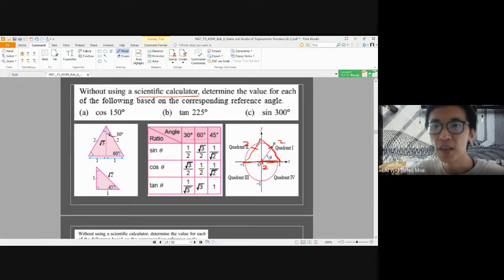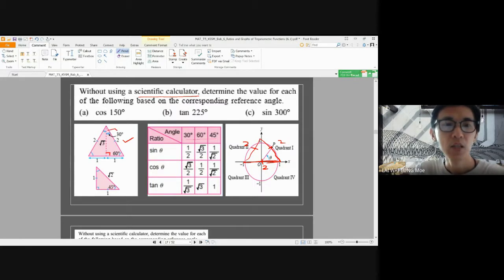Okay, so if I take out this triangle, it will become something like this. And you know that for an equilateral triangle, all the angles are 60, 60, 60. So if I draw a straight line from the highest point to the ground, here should be 90 degrees. And when it is 90 degrees, this angle will be divided into 2. That's why 60 divided by 2, you get 30 here.